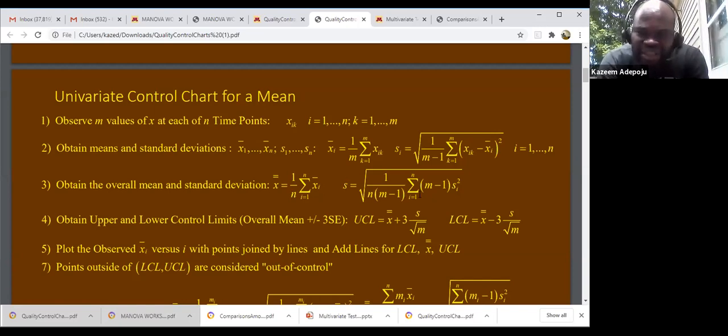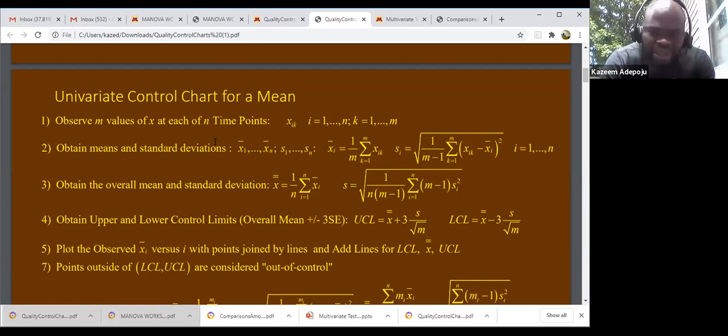We're also going to have the standard deviation of the standard deviation. Look at this here, the variance of each period, the variance of each that we have obtained. We're going to put it right here and sum that. Then we find the square root of that, and this is going to be the general standard deviation. I'm going to say that again. This is the overall mean that I call the mean of the mean, and this is the overall standard deviation.